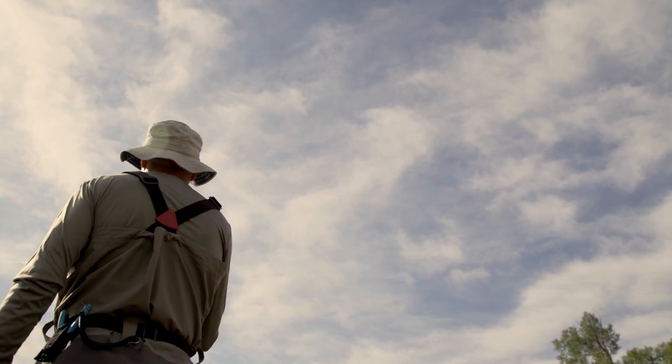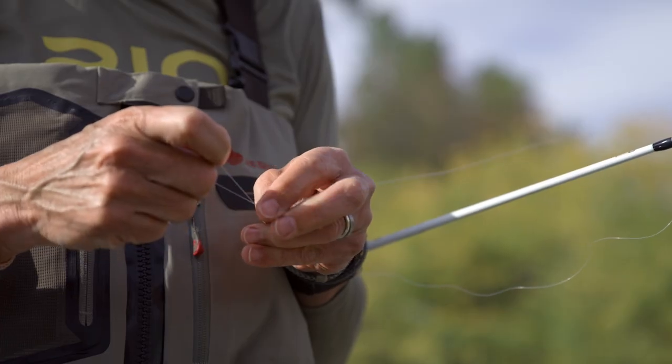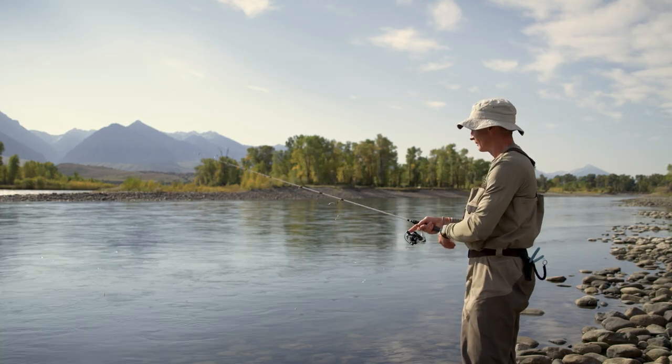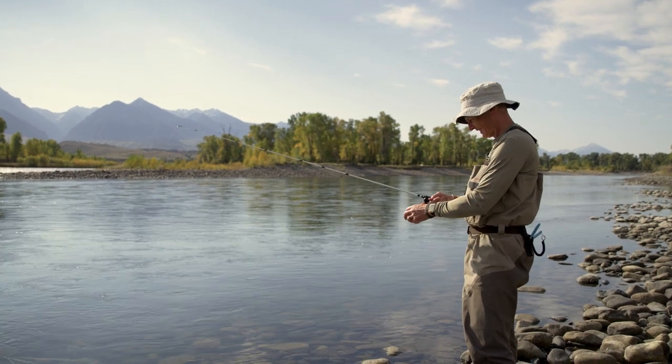Another one is that generally in spin fishing, you've got the weight of a spinner, or some lead weight on there, or a bobber, and that's the weight that makes the rod flex and pops it out to the fish. Now, if you take the spinning rod and tie just a simple fly to it and try to make a cast, it goes nowhere. Look at that mess. It fell at my feet because there's no way there's enough weight in a fly to make a spinning rod work. You've either got to add the weight or take up fly fishing.